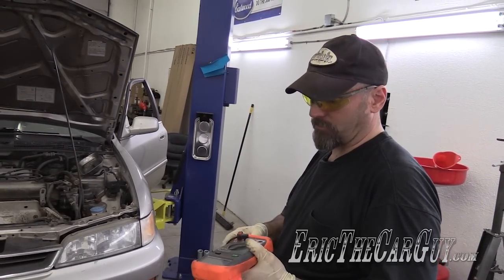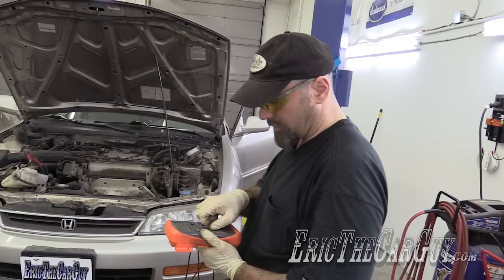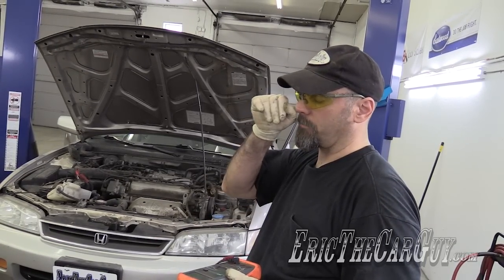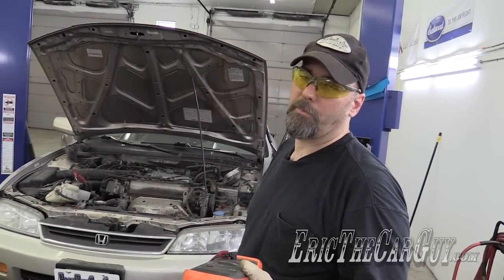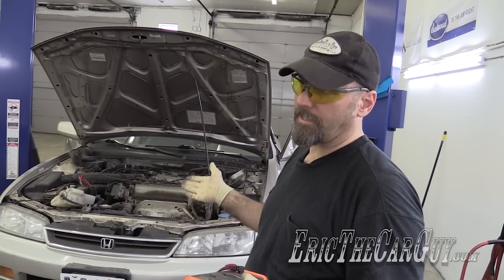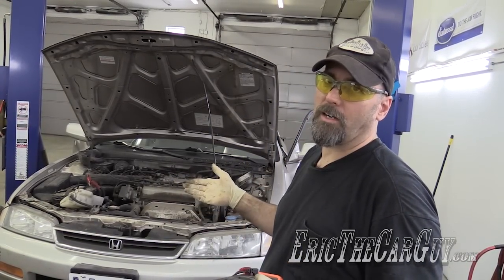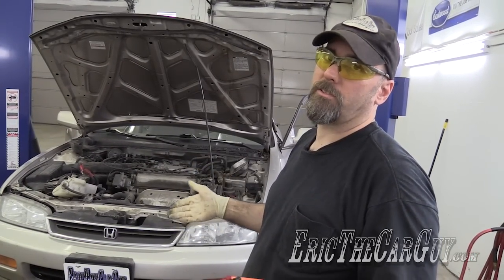According to the troubleshooting, if you don't have battery voltage at the red-white wire, which I have less than battery voltage, I don't know exactly how much, it says that you need to repair the open between the diode and the PCM. So right now what I've got is the PCM unplugged, the diode unplugged, and I'm gonna do a resistance check on that wire that goes between there. Should be no resistance. If I find resistance, I know there's an issue with that wire.